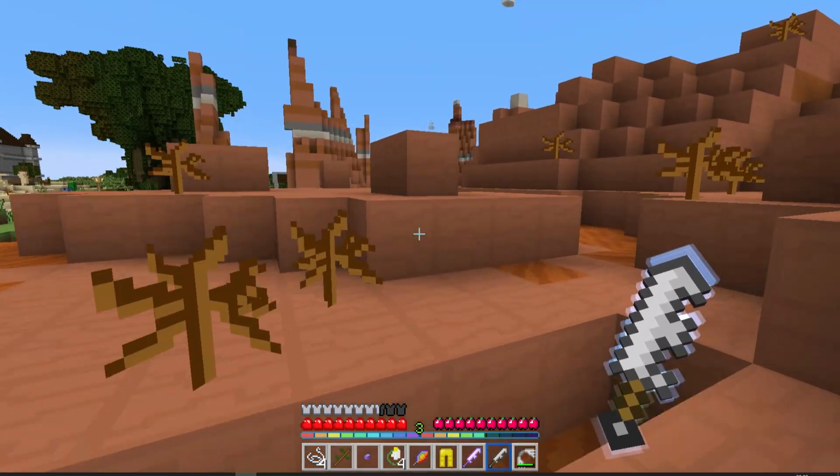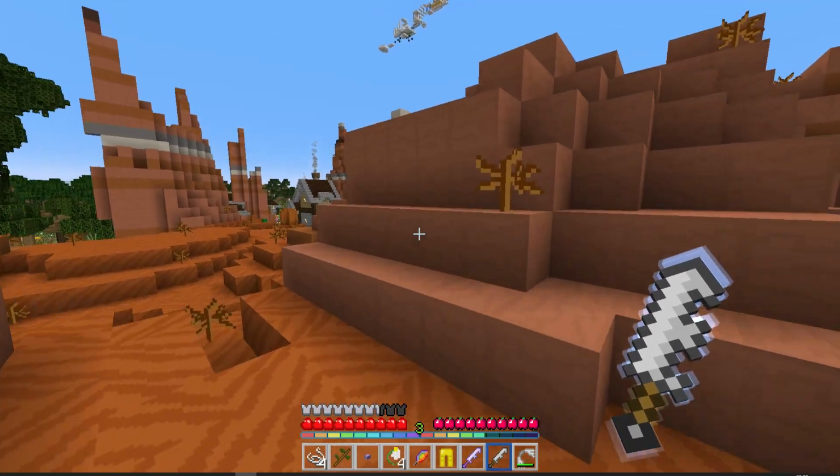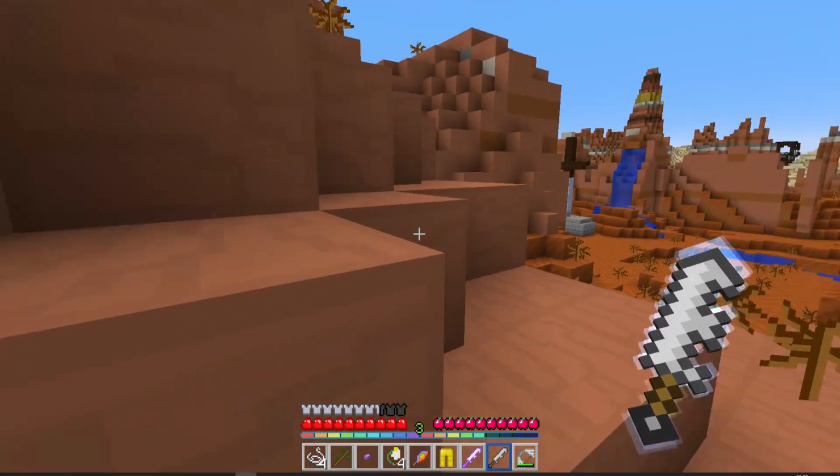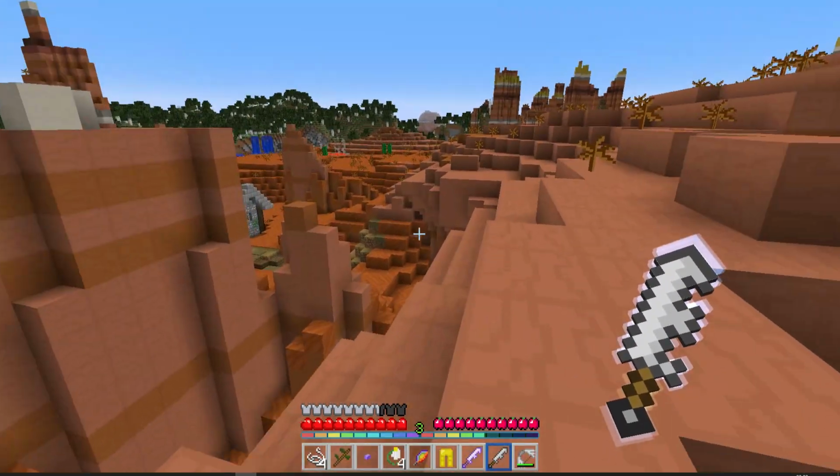All right, new leaf. Where the flip is that fire temple? I want to find it, and I want to find its... Wait, that's a big old tree. Big old smelly tree.